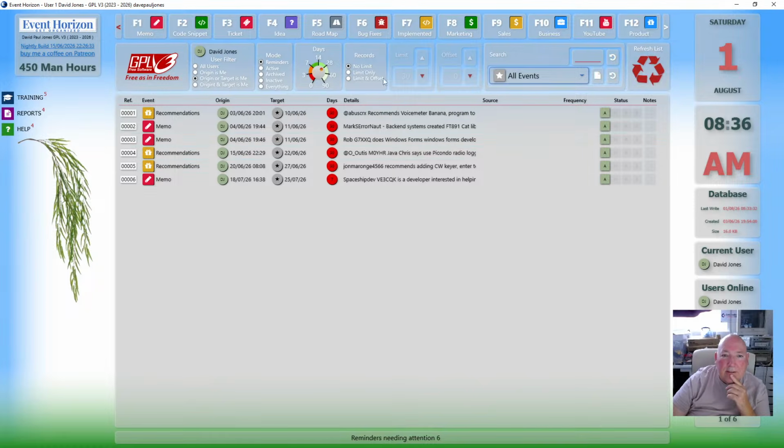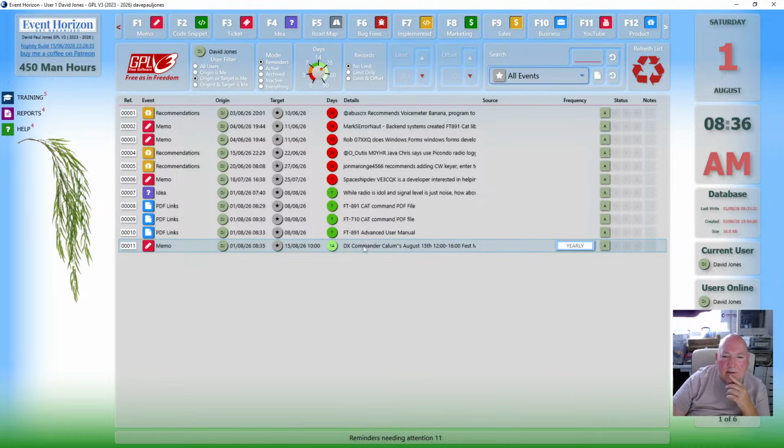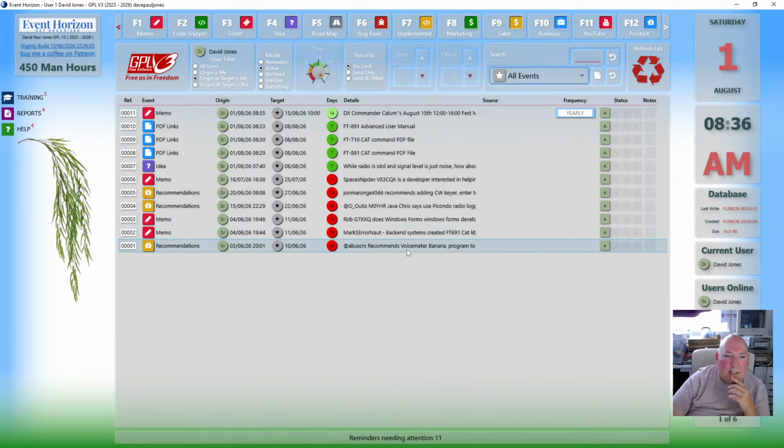So if you want to see something, this is your event horizon. So days. There it is. Obviously, you go 90 days. You've got modes of operation here. So you've got reminders or active, which will show you everything. I haven't got anything on here, so you can archive it as well. Send a message to a user, but I haven't got another user, that's the problem.